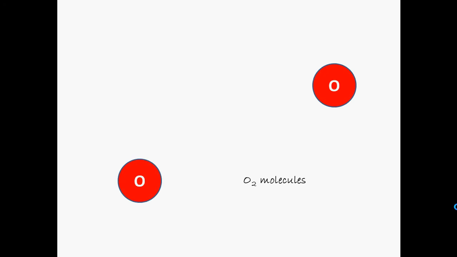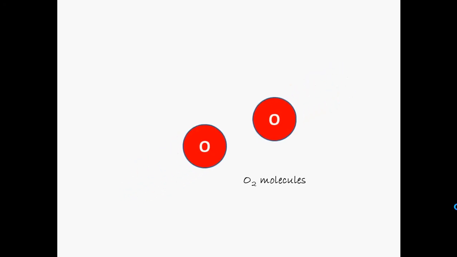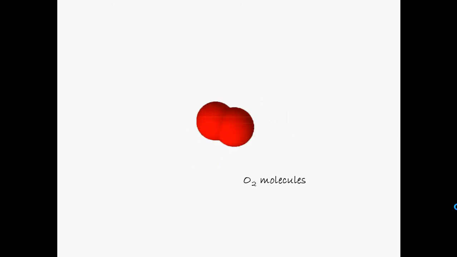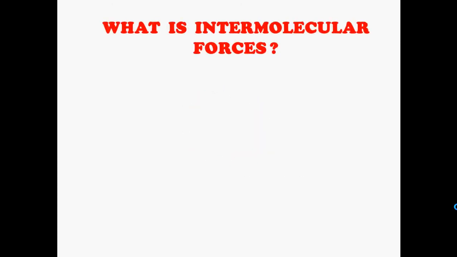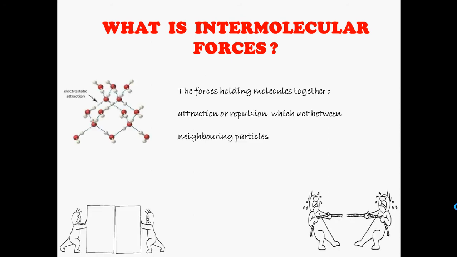So, what are molecules? A molecule can be defined as a collection of atoms bound together. For example, take oxygen molecules. Can you guess what is binding them? So, here come intermolecular forces. What are intermolecular forces? The forces that hold molecules together. They can be in the form of attraction or repulsion acting between neighboring particles.